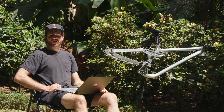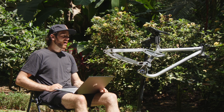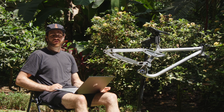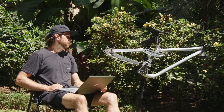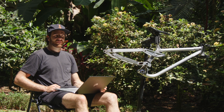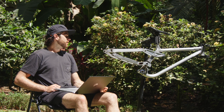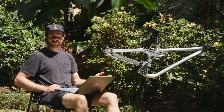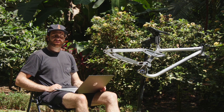On both my bikes I'm running 24mm of sag. I use a 550 spring on the Fox shock to achieve that. I think that's a sweet spot for racing — it might feel a little nicer to run higher sag on a general bike park day, but for racing 24–25% is kind of where I'm shooting for. I think the only time you run less sag than that is if your linkage isn't designed well. I went through all the trouble to make this bike with the right progression and leverage ratio, so I can run a nice sag number with a good design.